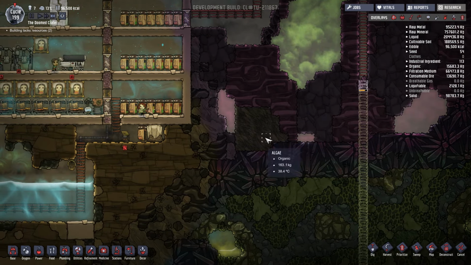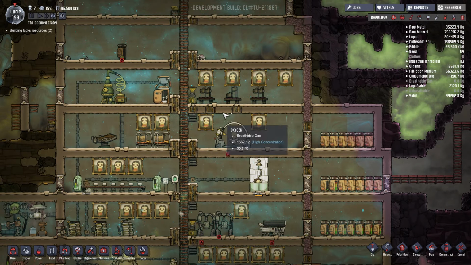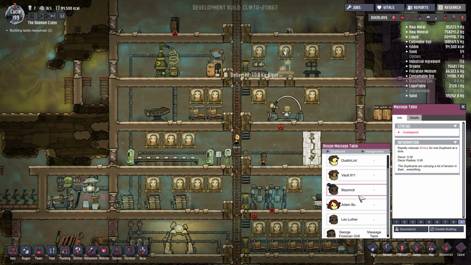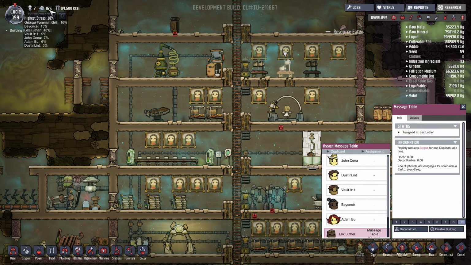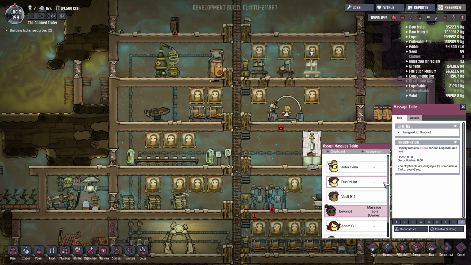Where are you going? Oh, you're picking up more abyssalite. Okay, fair enough. I did make that a 6th priority, so do what you gotta do. George is stressed out. Man, George does not get stressed out very easily. Which makes me think that these are slightly more trying times, but at the same time, I know they aren't. I know that they aren't.